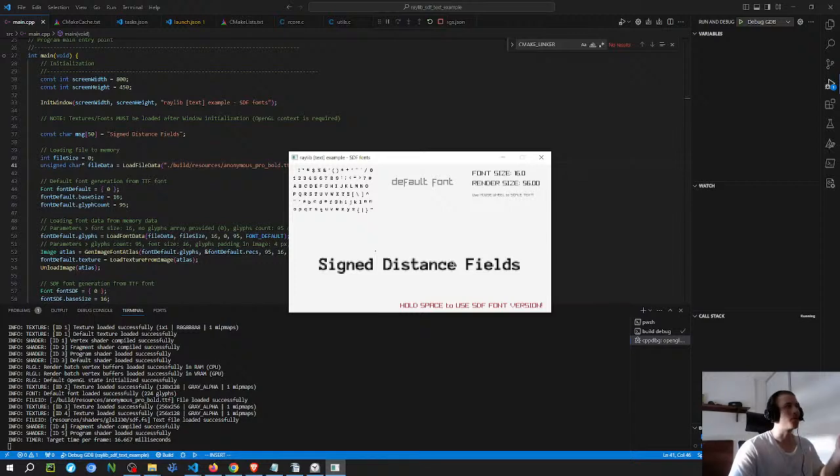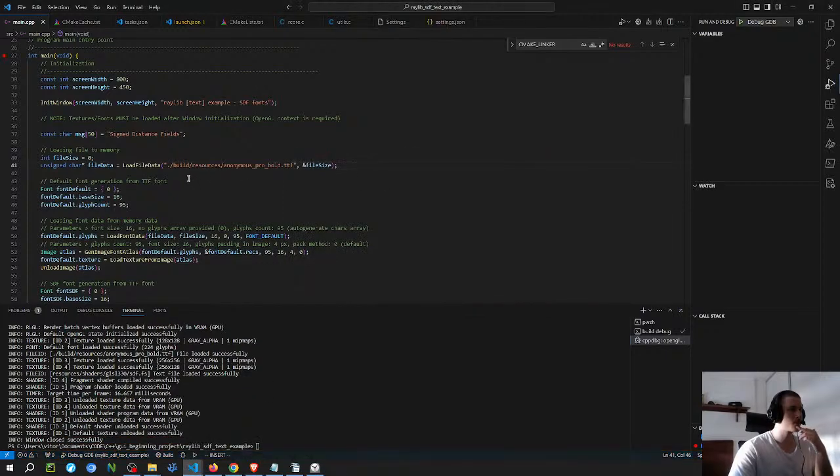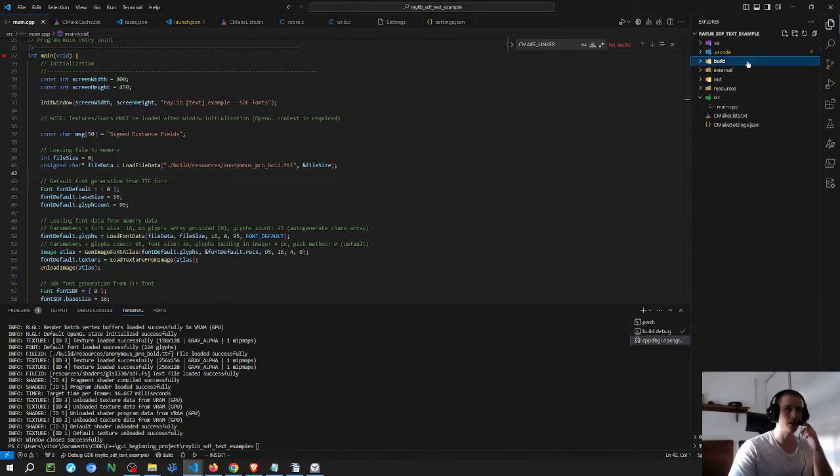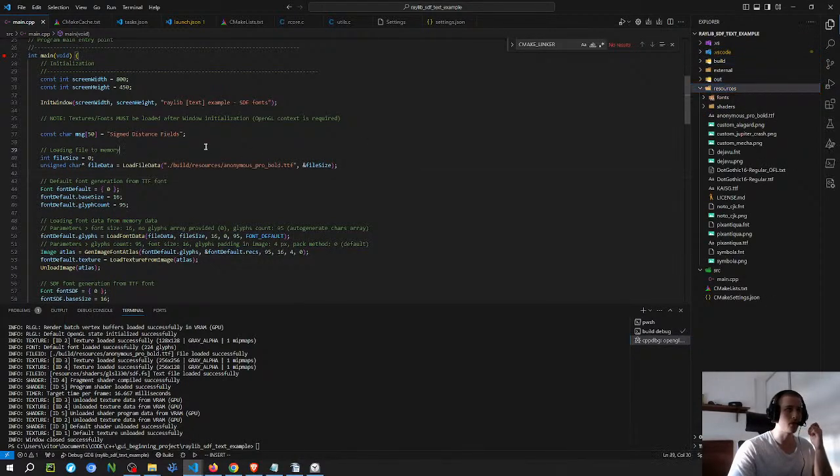You don't know how the project is gonna be built, so the example can depend on the way that the path can depend on the way that the project is gonna be built. That's probably why they do it like this. Or maybe you should have the... But the thing that is weird is that I do have the resources here anyway. So it should be working if I put the path like this as well.